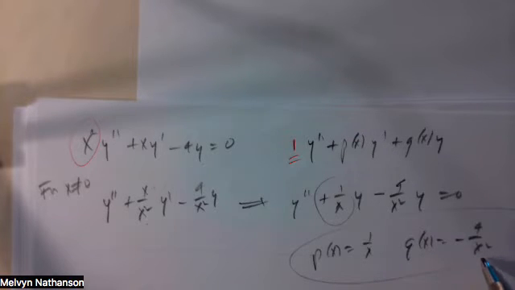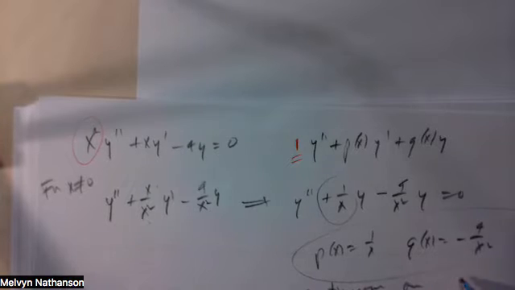The open interval can't contain 0, so we actually have two choices, which means in effect we have two different problems to solve. So these are continuous on the open interval from 0 to plus infinity, and on the open interval from minus infinity to 0. Open means you don't include the endpoint, so 0 is not included. So we have two different intervals on which to try to solve this differential equation.